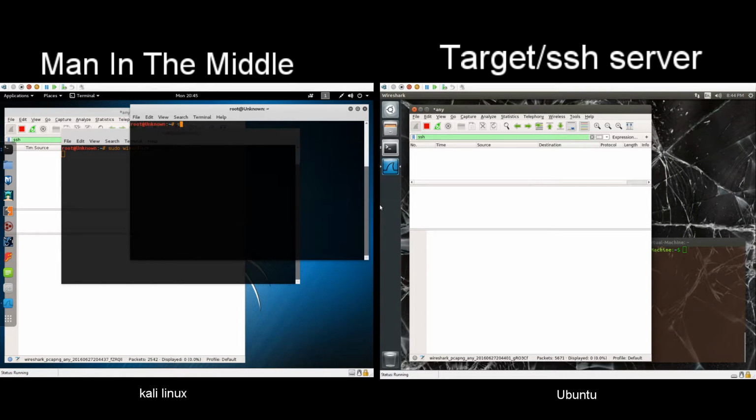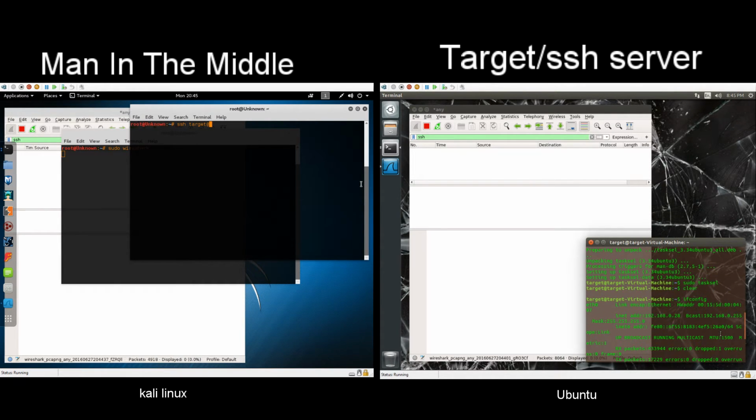So here we go, SSH, and the target username is target, and our IP address for target is something that we'll have to look up, so we'll look it up with ifconfig on the target machine.